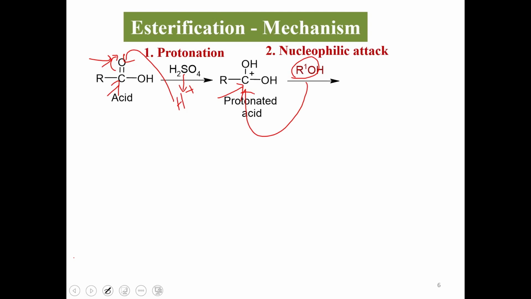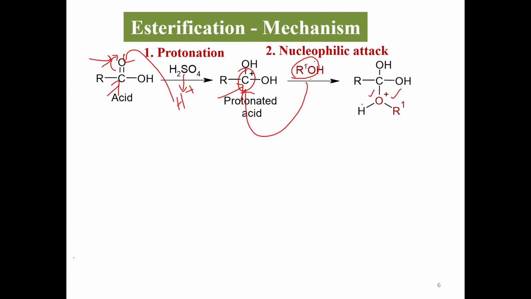That means carbon, which is holding the positive charge in the protonated acid. So that is how nucleophilic attack occurs in the second step. This results in the formation of an intermediate where the oxygen bears positive charge, because the oxygen, by utilizing one of its lone pairs of electrons, is making a bond with the electropositive carbon of the carboxylic acid. As it is losing an electron pair, oxygen attains positive charge.